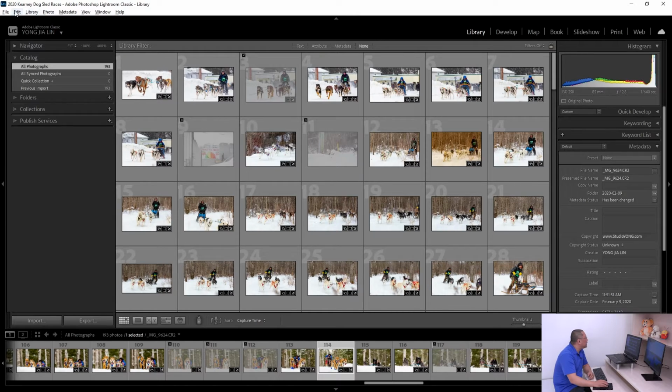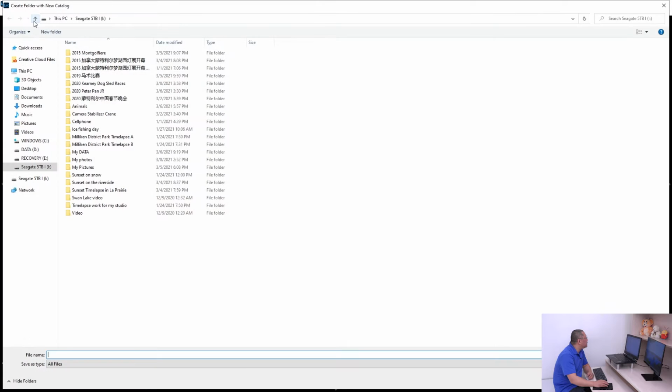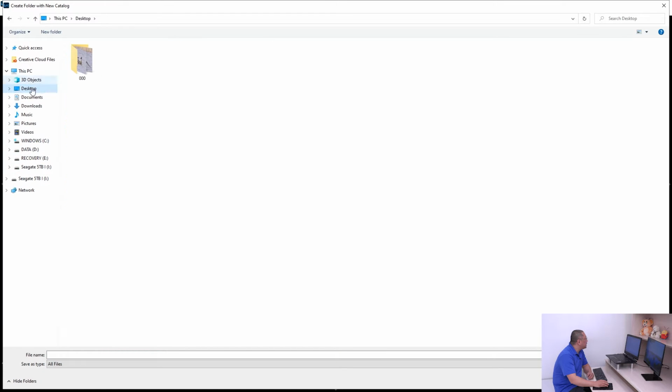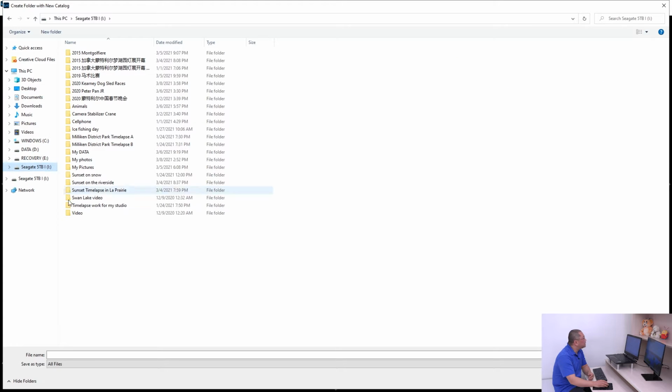Here we can take an example, a quick overview of how we use Lightroom. Here we can create a new catalog, a new project. So we click New Catalog. For the location, you can put it anywhere on your computer. This is my external hard disk, so I click this one, and for the name, you can put any name.